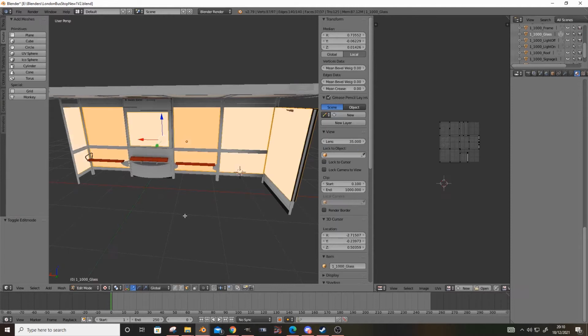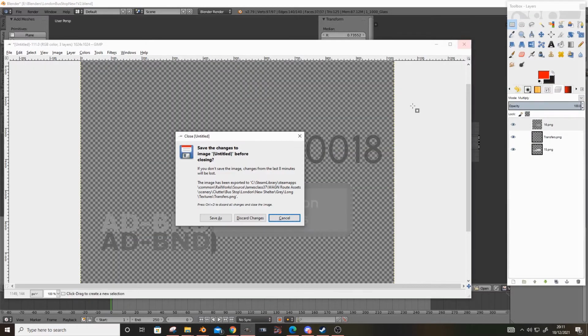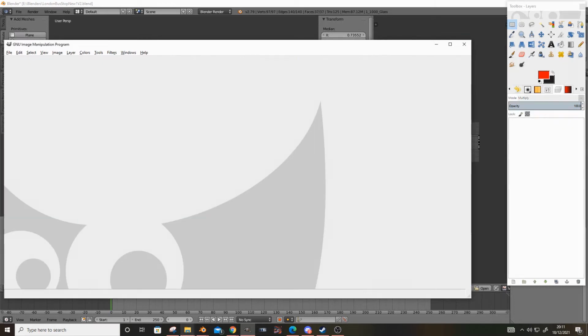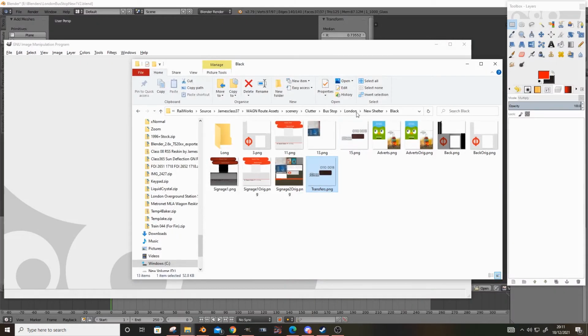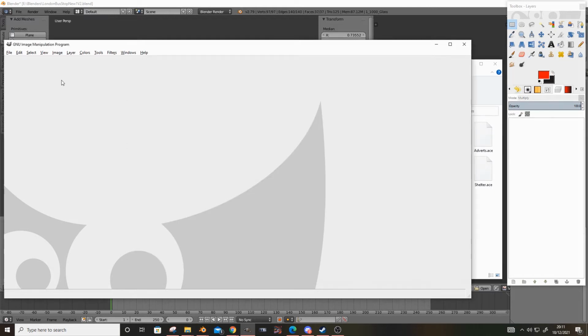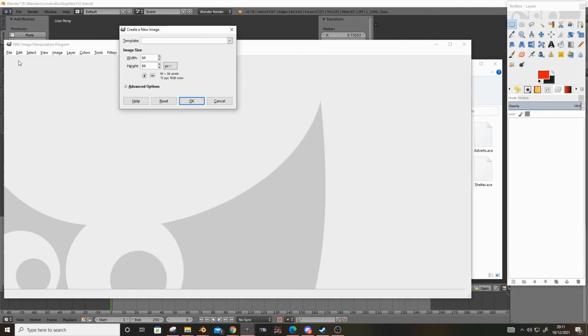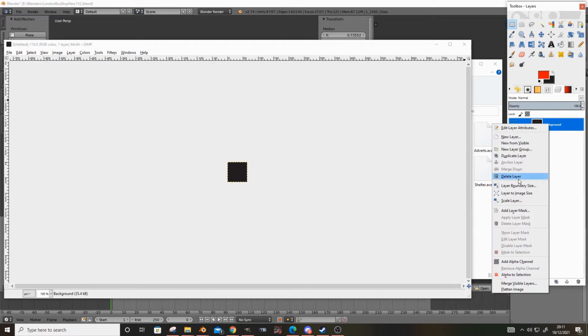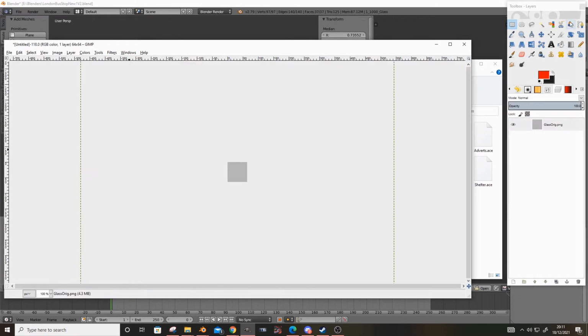What is important is setting up the glass. So I'm going to show you how to set up the texture for it, first of all. And to do that, we're going to jump into GIMP. I'm going to find a bit of glass which I've created before, simply just to get the colour from it. And then we're going to use the colour from that. So first of all, let's create a 64x64 texture. Again, if you're not baking, it doesn't matter what size your glass is. Delete that. Bring the glass in from the original.